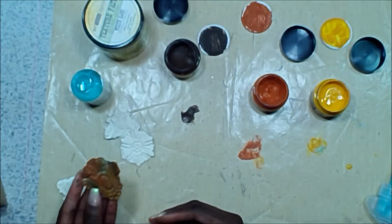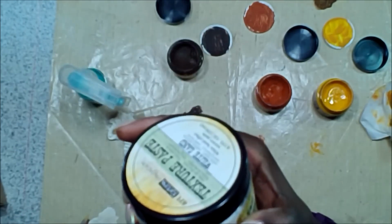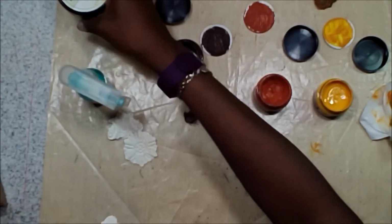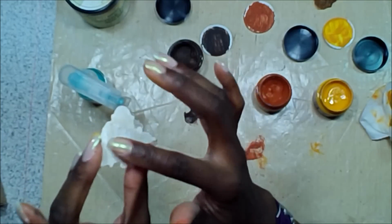It's going to get a little bit darker once it dries. And so I'm happy with the way this piece looks right now. I didn't want that patina look all over. I just kind of wanted it in some of the grooves there. So we're going to sit this to the side and let that dry.